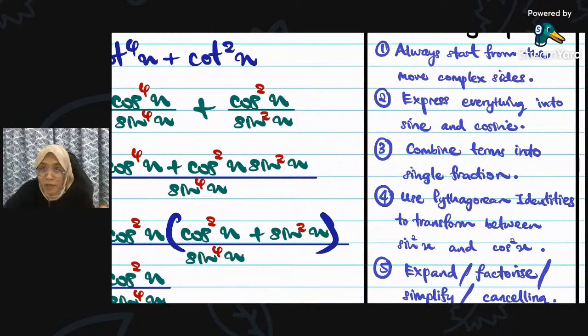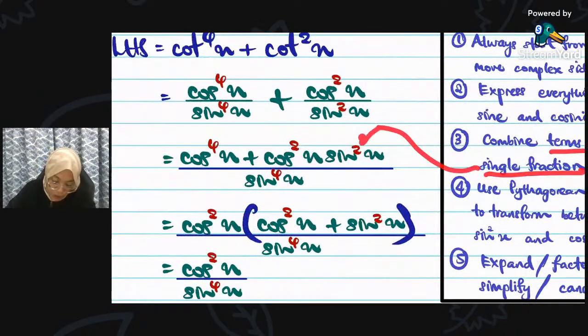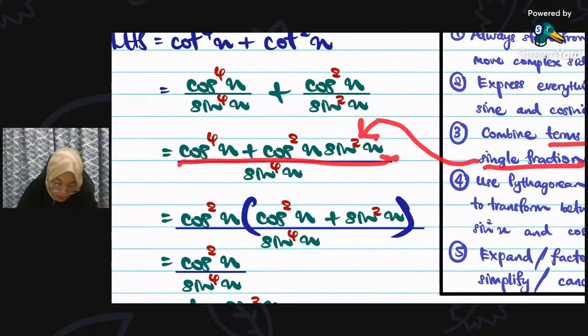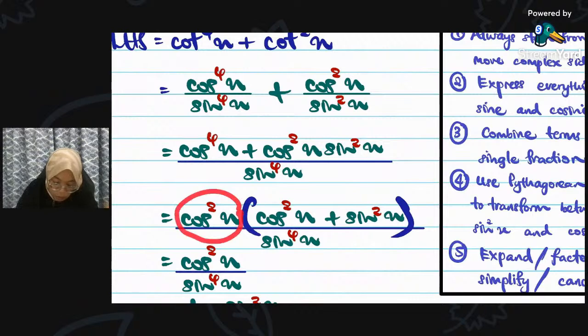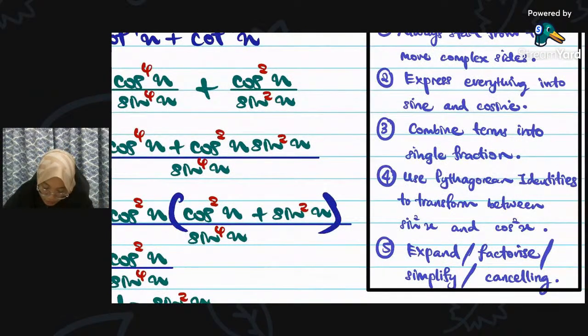Contoh-contohnya adalah double angle formula, trigonometric identities, you know, the sine squared plus cos squared equals to 1. A lot of them all formula in sine and cos. Sebab itulah kita jawab dalam bentuk sine dan cos seboleh-bolehnya. And then we combine them into single fraction. This is what we are doing right now. We combine them into a single fraction, which mean samakan denominator lah. Bila dah samakan denominator, kita boleh bawa keluar sesuatu yang sama, which is cos dan cos adalah faktor yang sama, bawa keluar cos squared.